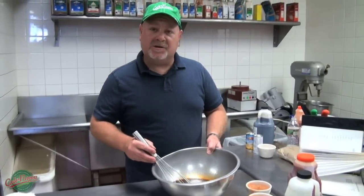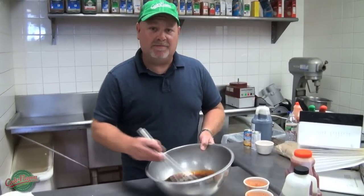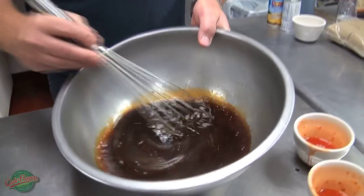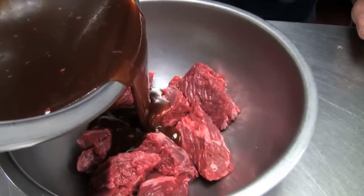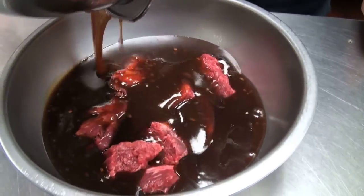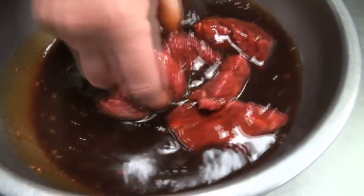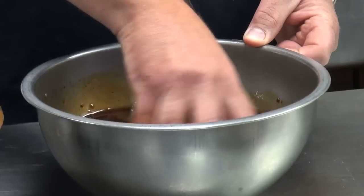Now that we have all our ingredients in a bowl, we just need to whisk them all together. Now it's important that you marinate your steak tips at least overnight. Longer is better. We take our steak tips very seriously here at the Cask and Flagon, so we marinate them for 3 days before we put them on the grill.